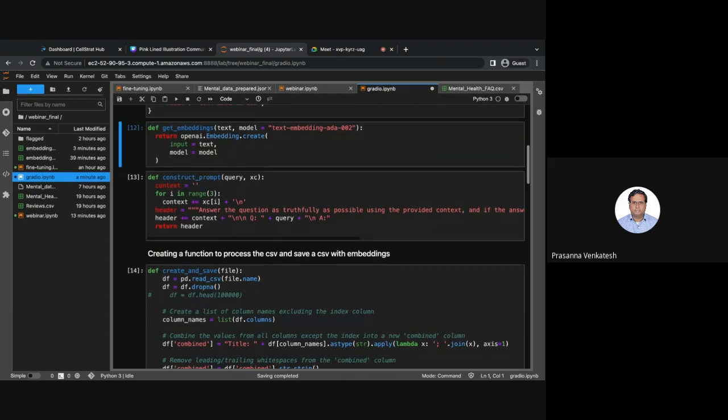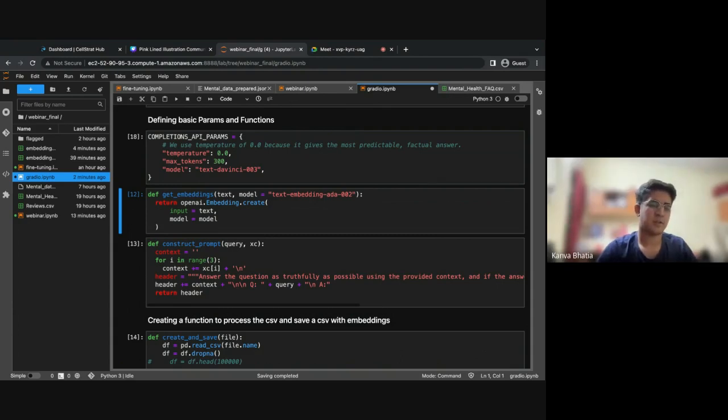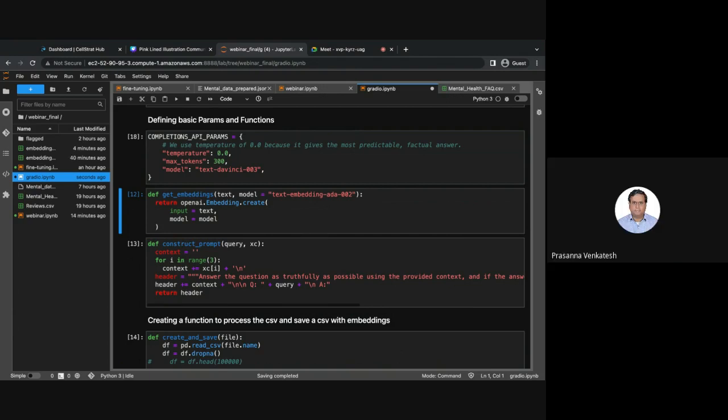Okay, is there a way that, in case the given context is not covered, we can ask the system to find it from general knowledge rather than looking for specific context? Yes, but that defeats the purpose of performing semantic search, right? Semantic search is basically for when we specifically need an answer from our given data source. If you are asking it to generate answers on its own, then the whole purpose is gone. Got it. Yeah.